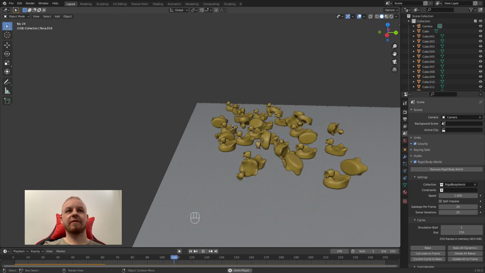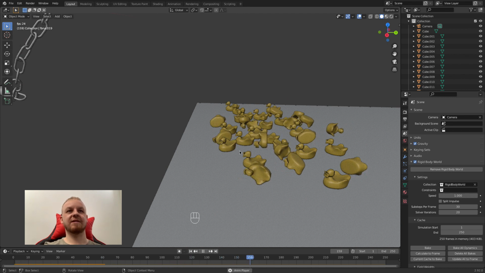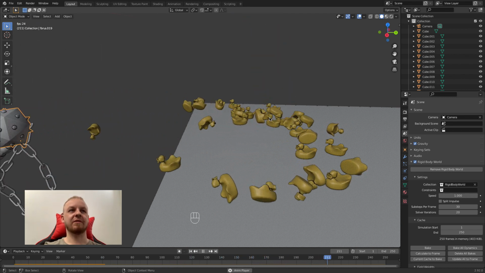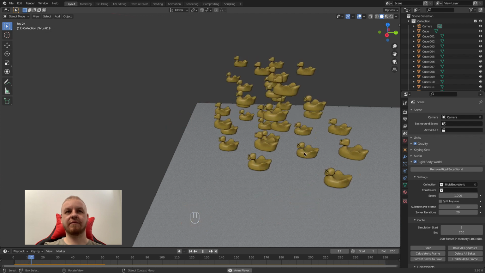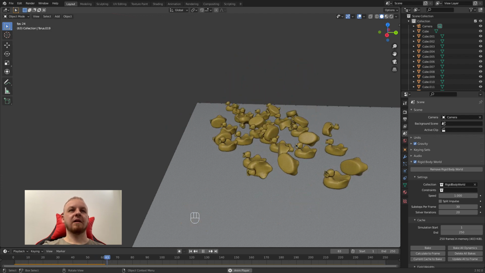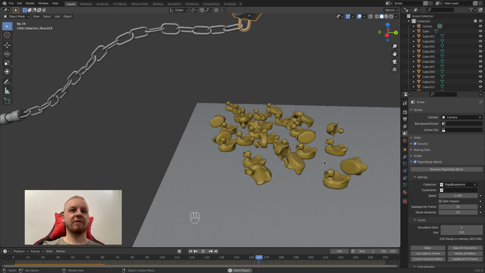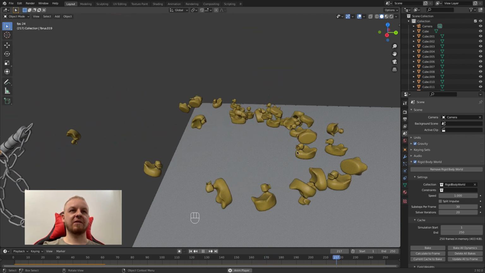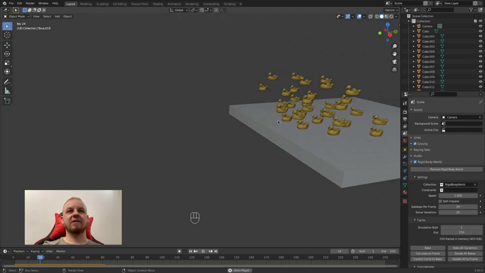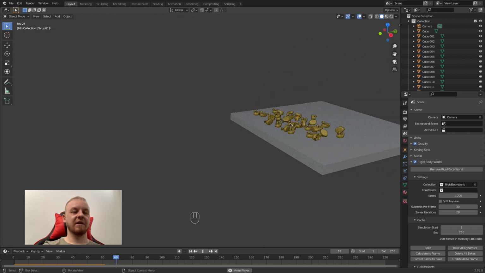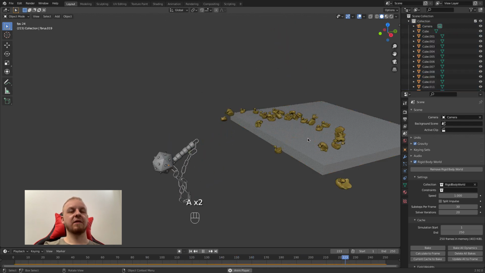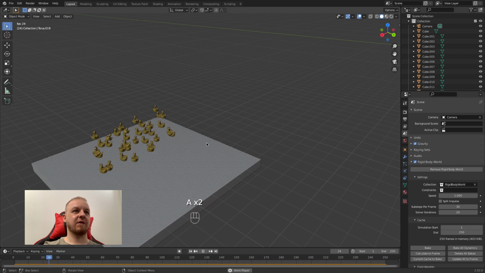You can play with the size and shapes of ducks and amount of it and so on. So you have many options to experiment with it and make it cool, but we have this smashing ducks effect we wanted, and yeah, that's quite nice.